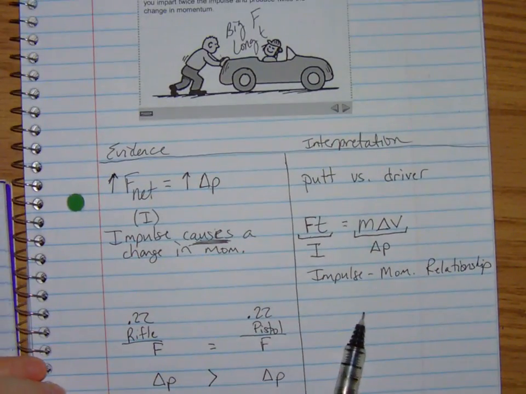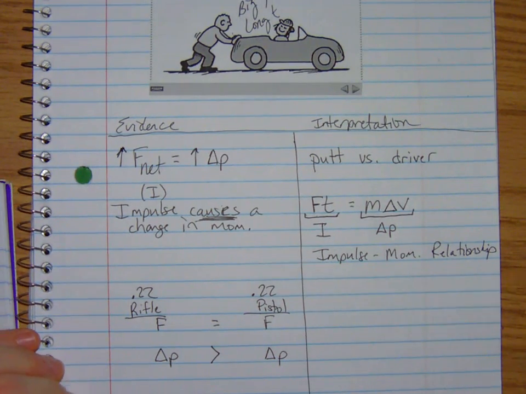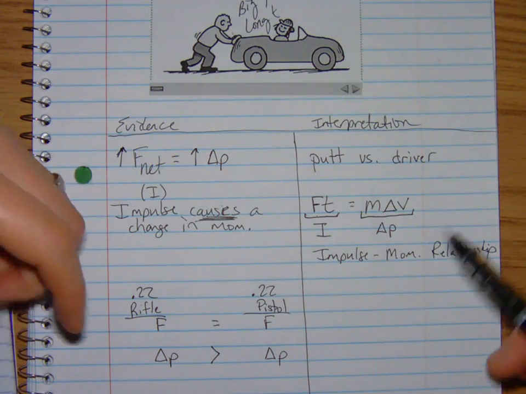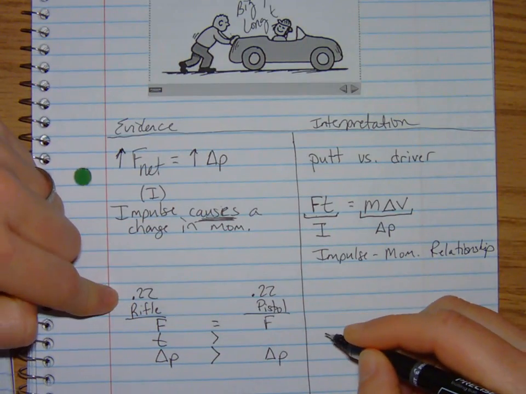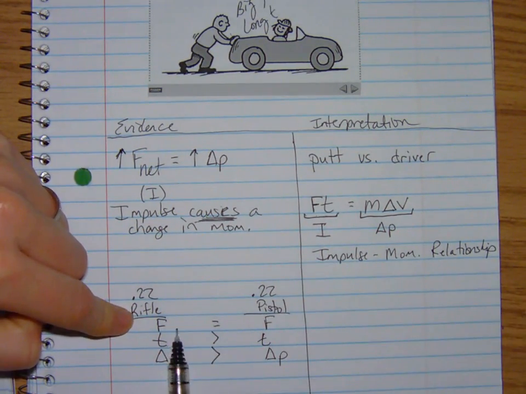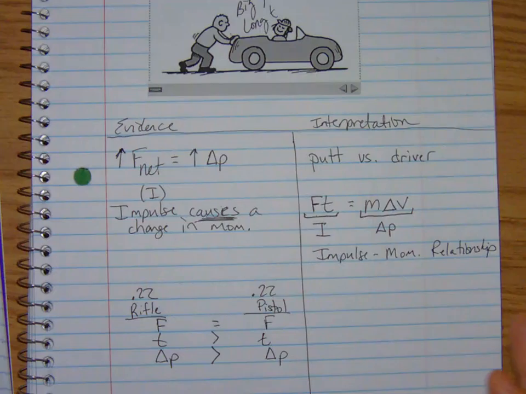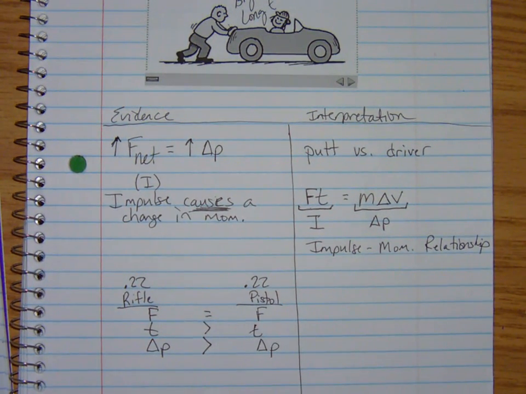The only other variable we haven't talked about is time. So think about it. That force is applied during the entire journey of the bullet through the barrel of the gun, the whole time. So the time factor is a lot greater for the rifle than the pistol because it's a longer barrel. So that force is applied for a longer period of time. That causes the bullet to go farther. You've probably never really thought about why it goes farther, but that's the idea. Extend the time, the change in momentum is going to be greater.